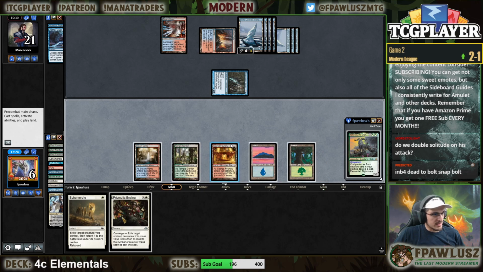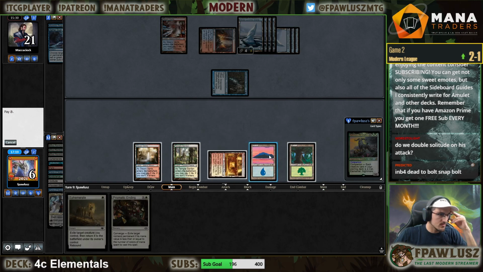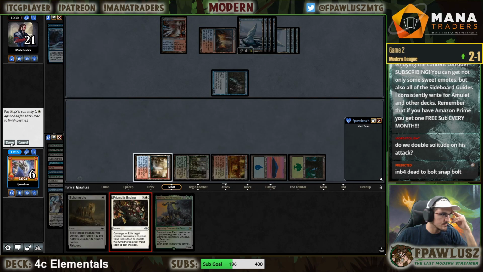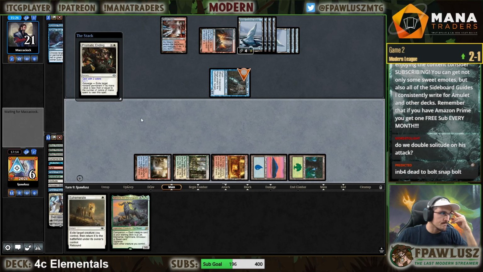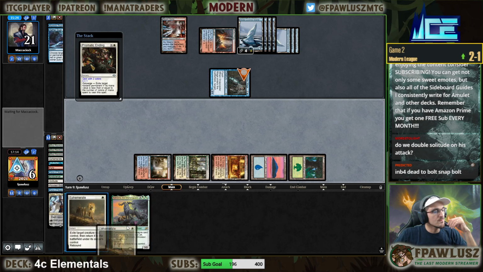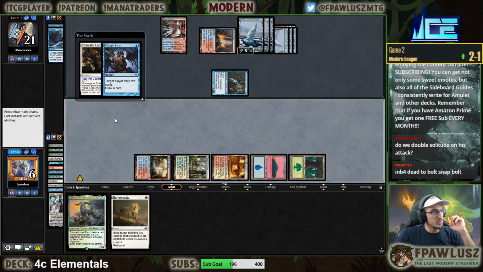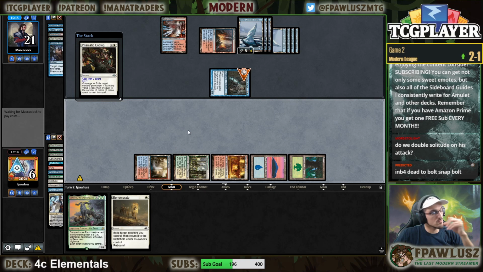This game was all about that land drop that we lost. I think if we had hit that land drop, we would have been fine. But now we've been missing land drops, so it's pretty likely that we're just gonna flood now.